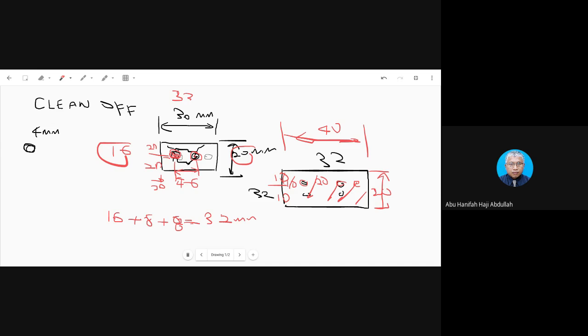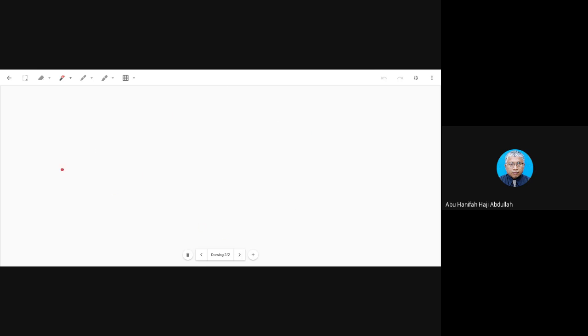Questions? Again, I repeat. First, you need to clean up the damage. In most cases of damage, we cut off the section, we cut off the damage.